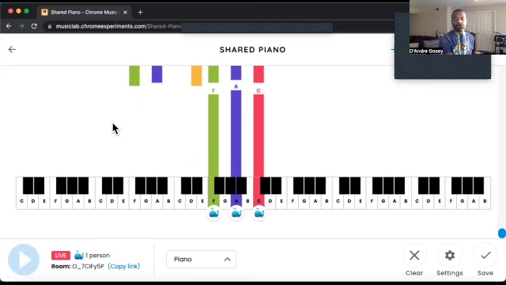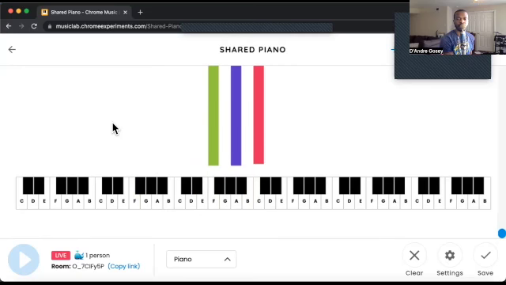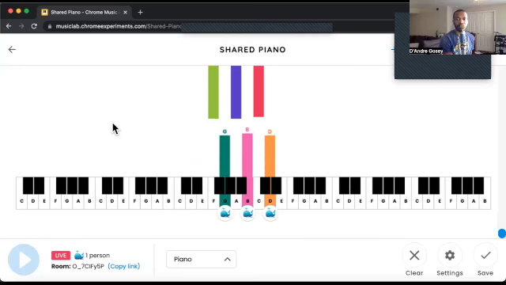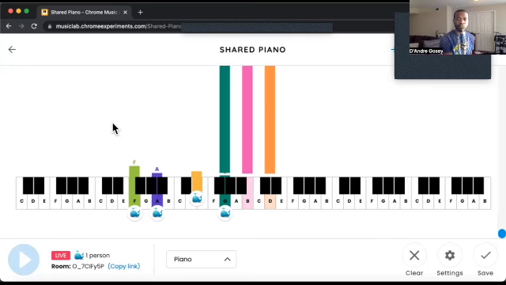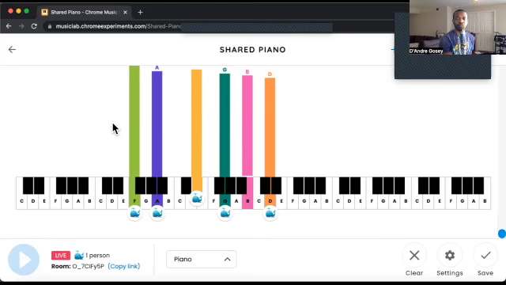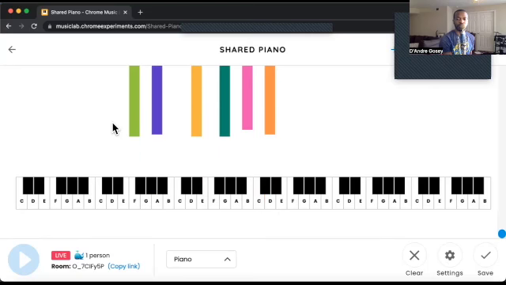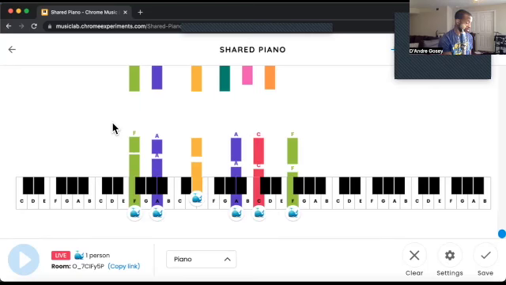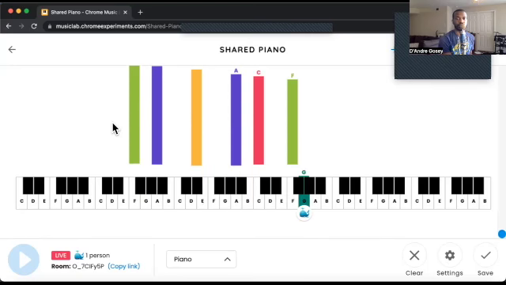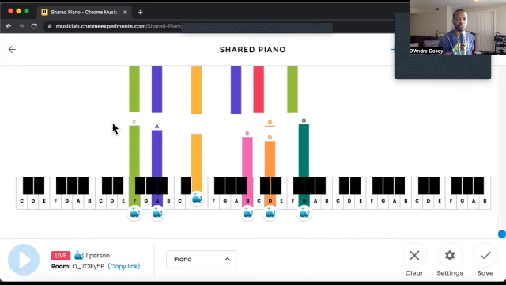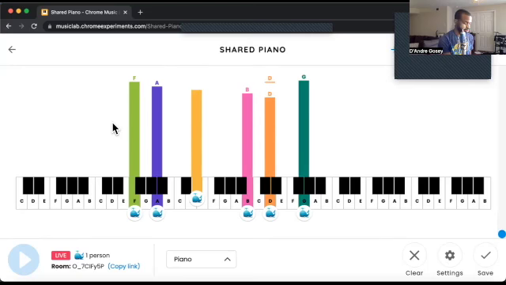Plain Jane F major in root position. Plain Jane G major, root position. Then we invert that F major to first inversion. Then we invert the G major to first inversion G major.